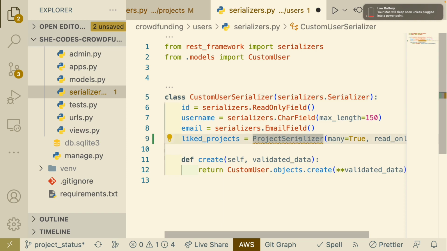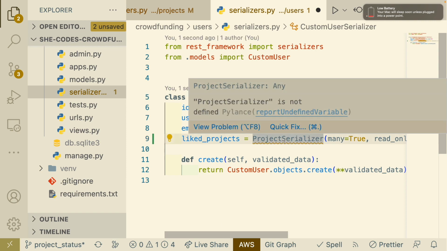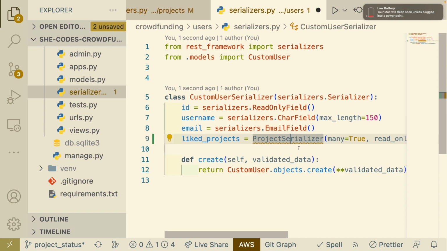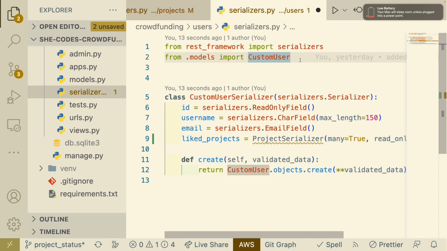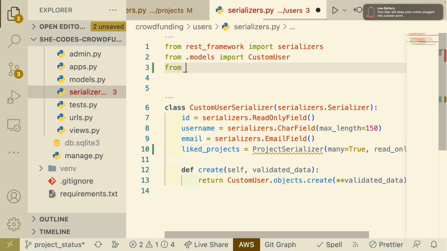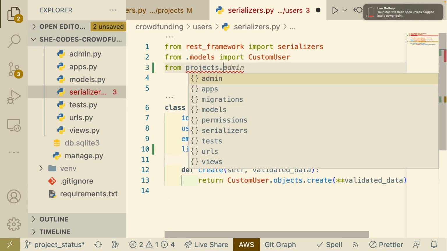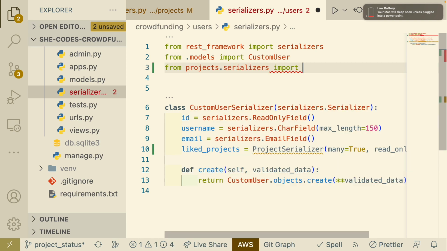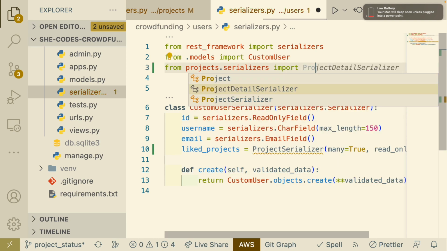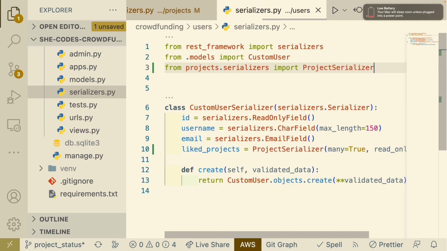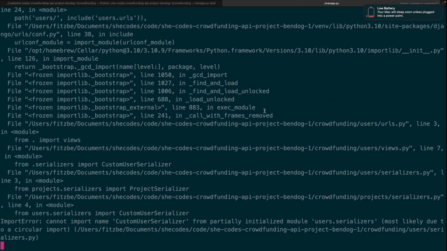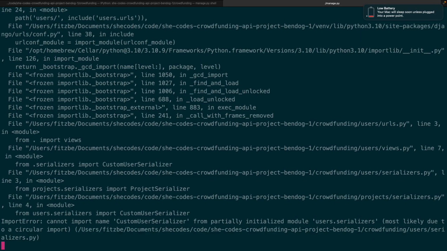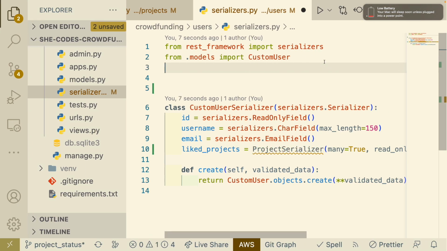Problem here might get a bit tricky because we're doing a reverse. Custom user serializer is used by that serializer, and now they're wanting to load each other at the same time. I'm just going to do it and see how much it breaks because it's probably going to break a lot. From projects.serializers import project serializer. Circular import, it's not going to work. So you can't do that one.